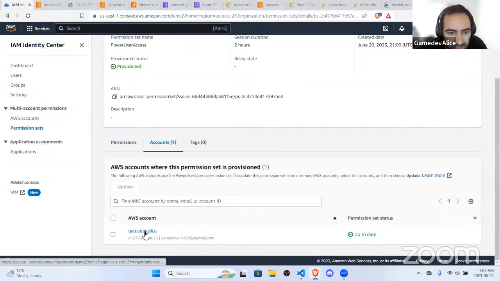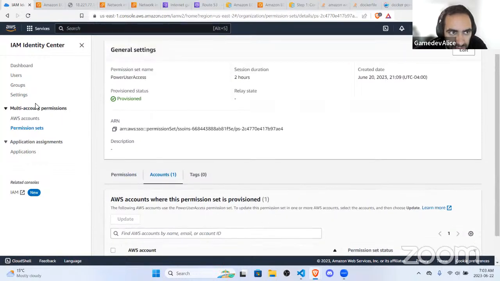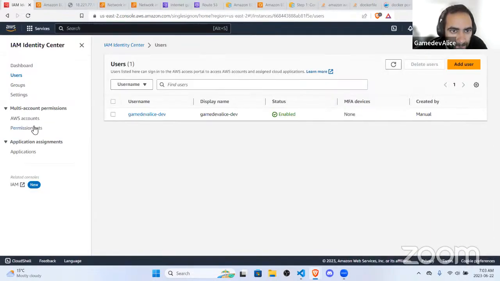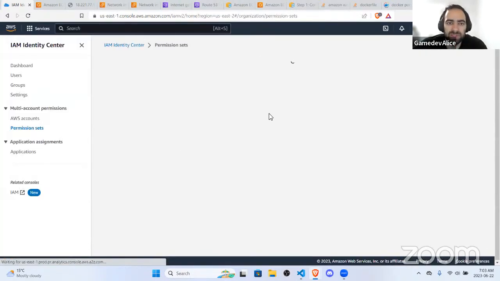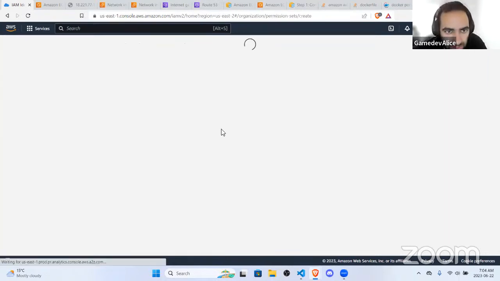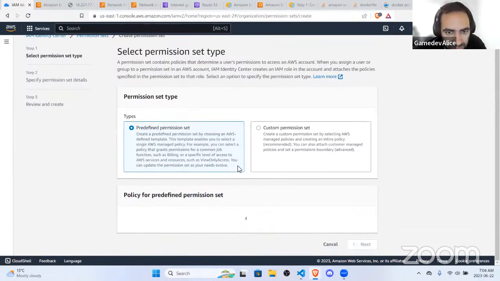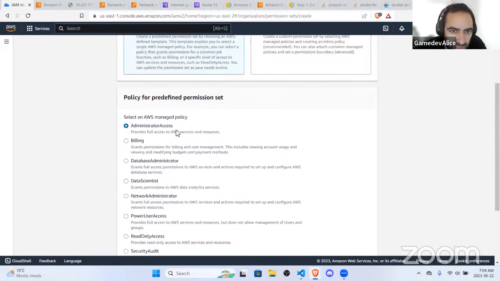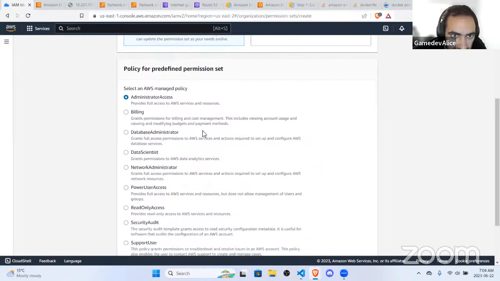Or instead of updating the permission set, I think what I need to do is assign. Okay, so maybe I need to create it first. I'll create a permission set, predefined. And I guess maybe administrator access is what I need.